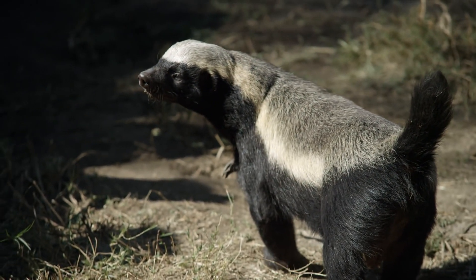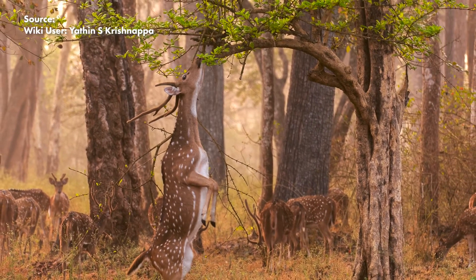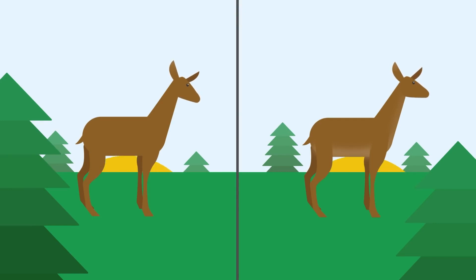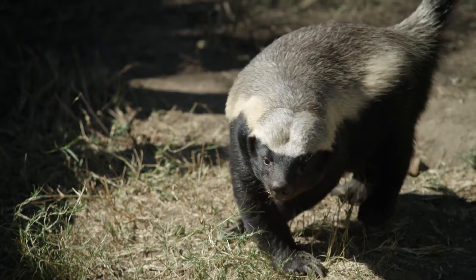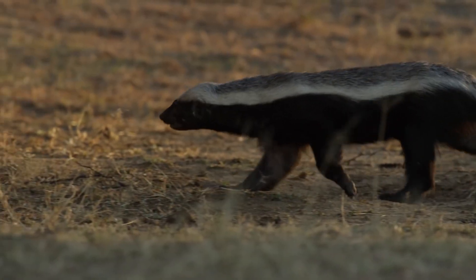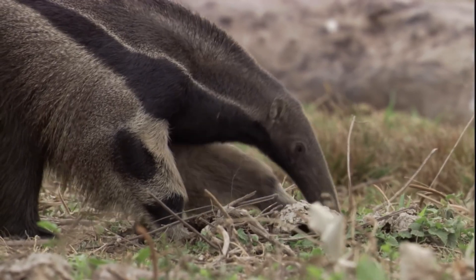The coat of the fearsome honey badger also serves as a sort of warning camo. Honey badgers have what's called reverse countershading. Regular countershading is a very common form of camouflage, whereby the bottom of an animal will be a lighter color than their back — deer, sharks, squirrels, and even military equipment like airplanes and tank barrels use it. Brains rely a lot on shading cues to determine the shape of an object. Countershading tries to contour away the natural shadows a creature's body casts on its underside to help disguise them. Honey badgers' reverse countershading makes them extra visible — everyone on the savannah knows how dangerous honey badgers are, so they keep their distance. It's thought that anteaters' pattern might act more like this, making them extra visible so those around them know that they shouldn't be messed with.